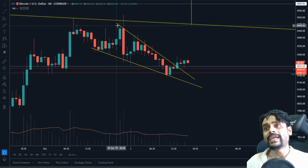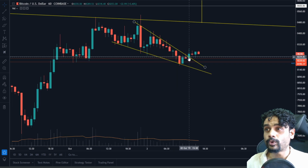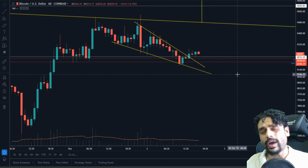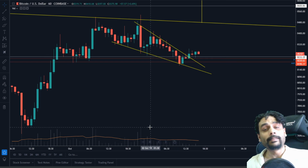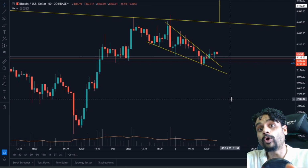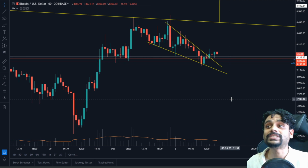I do believe, yeah, we have a falling wedge, right? You can see a falling wedge that may have broken over to the upside, and I may or may not be drawing this the right way. As you guys know, I don't put too much emphasis on patterns. I use it more as a tertiary tool. So over here we have the falling wedge that is coming down right onto the horizontal line that we are concerned about, which is 8,240.